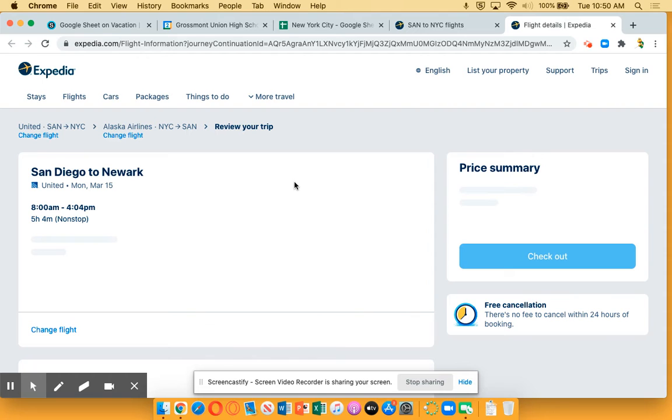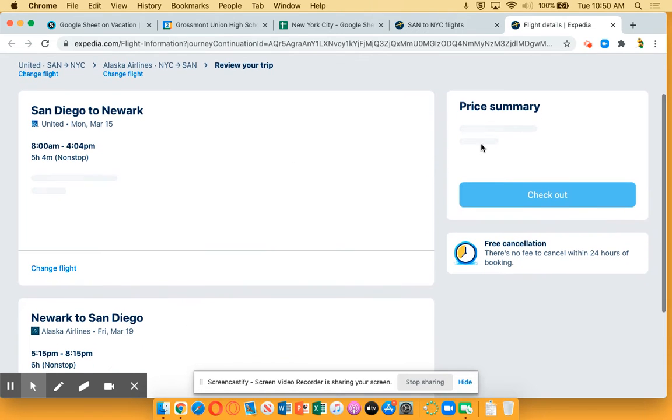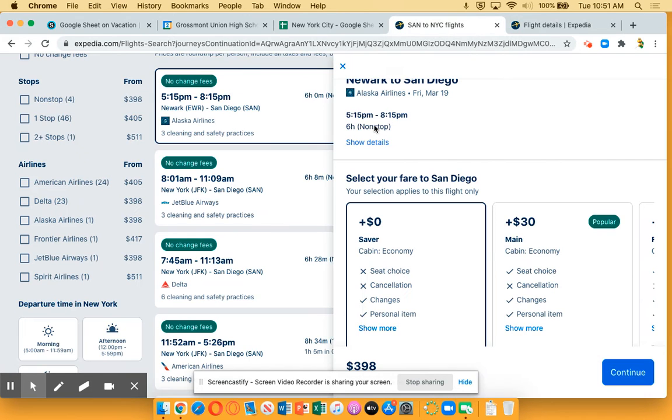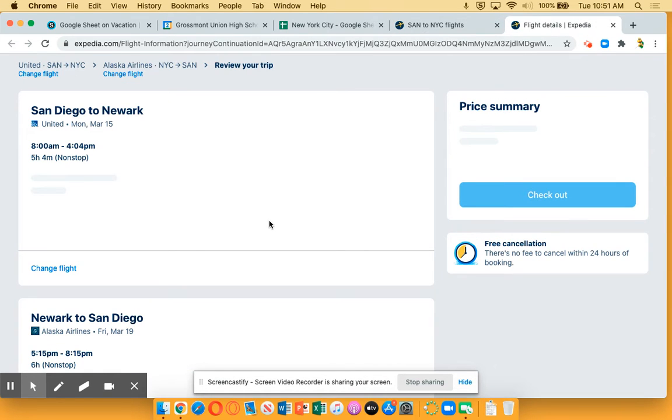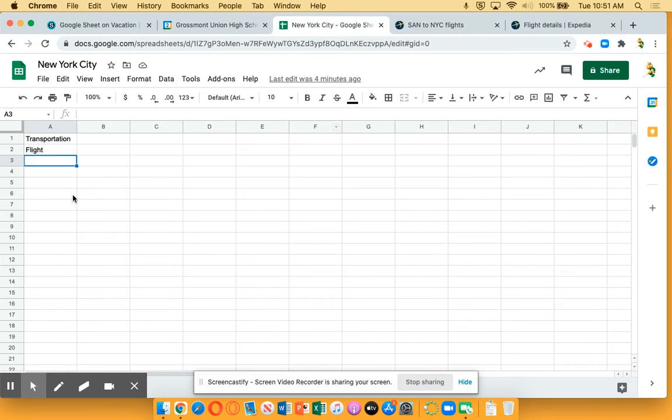So we're going to continue on this, and this should give us our final itinerary as far as it goes, along with the price summary, and we're going to let it do its calculation here. It's going to take a few seconds, and we're actually flying to Newark. So let's put it in here. So our flight, and I forgot to see who it was that we're actually flying. This is United on our way. So I'm going to add this, United.